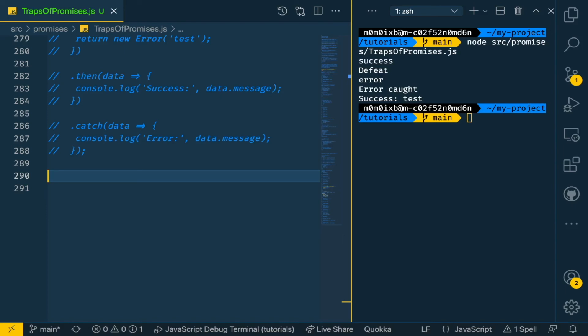If any of the promises fails, then it will just get rejected with the error message. You will not get any value. I've already explained this, and this is nothing but fail-fast behavior. If a given promise is rejected, the resulting promise of promise.all will be rejected at the exact moment when the promise got rejected, and it will not wait for other promises to complete, because it saw one promise getting rejected, so there is no point checking for others. It will just return with an error. It will not give you any value.